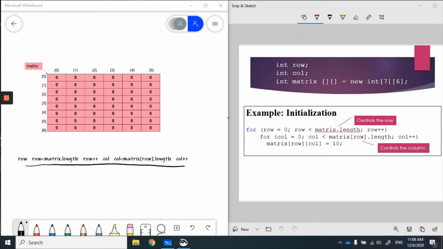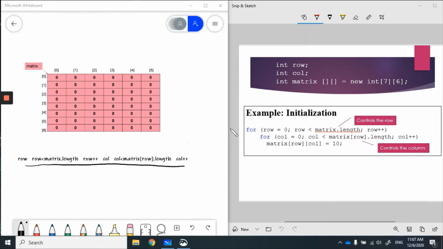This is the representation of the memory. Our array name is matrix, our row starts from 0 until 6, and the column starts from 0 until 5. Now the default value is 0, and what we are going to do is assign 10 to all of these array indexes. We do that by using the for loop as I said earlier. So now we start tracing.